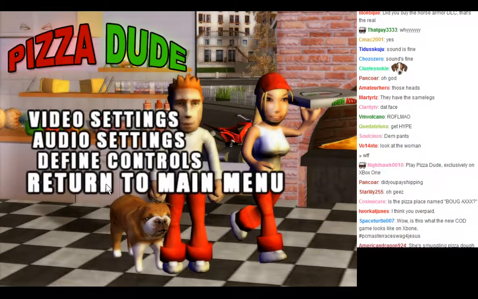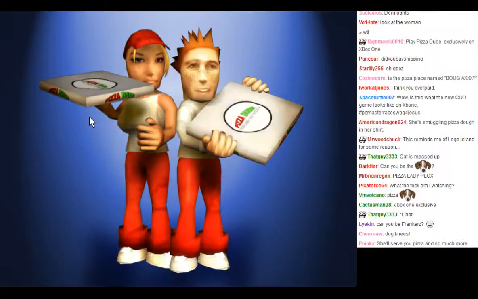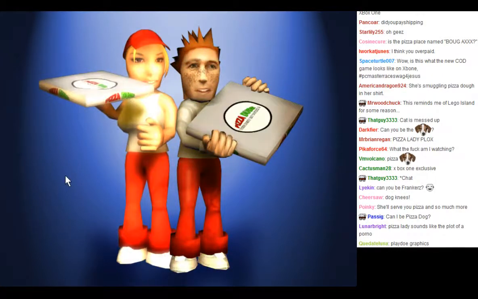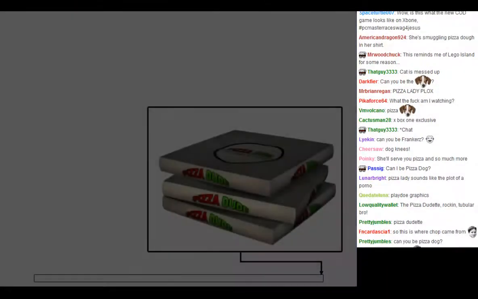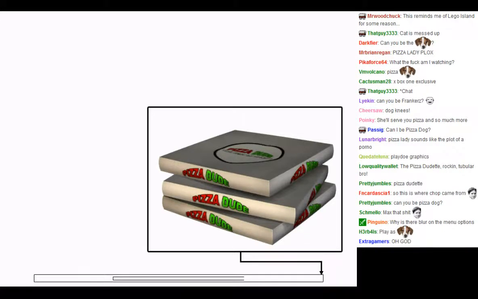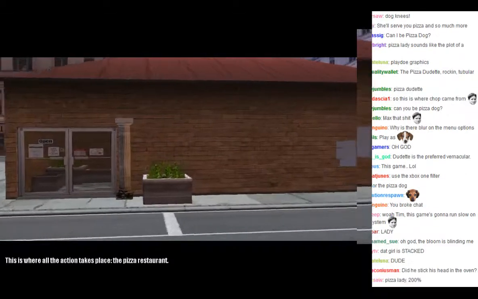And I don't know how to play. I don't know what to do. But I know it works. So I could be the Pizza Dude or the Pizza Lady. I don't know what the difference is. But I guess if you want to get the most freckles for your money, you probably want to go with the Pizza Dude. It's not Pizza Lady, so let's start with him first. No Pizza Dog, unfortunately. Missed opportunity, I would say. I'll try the Pizza Lady later.